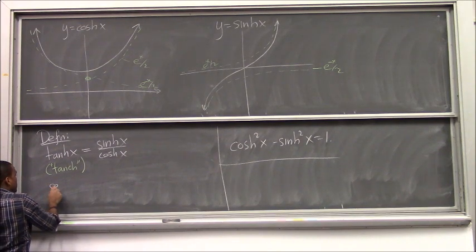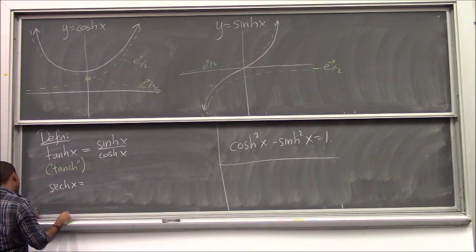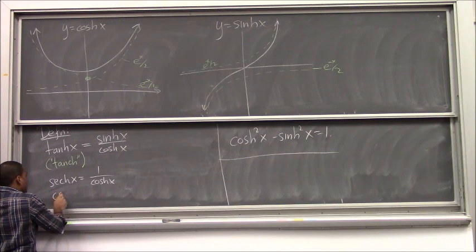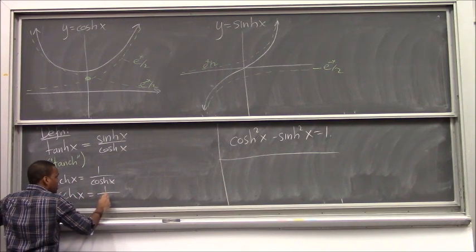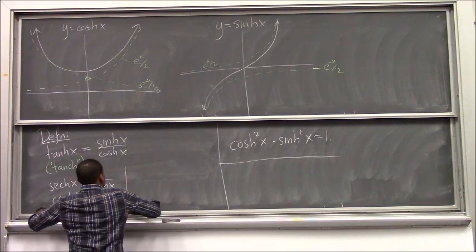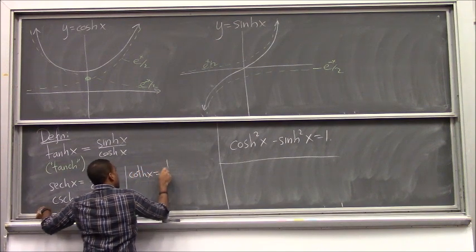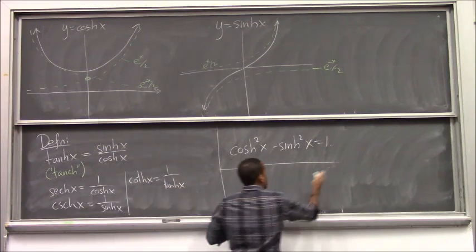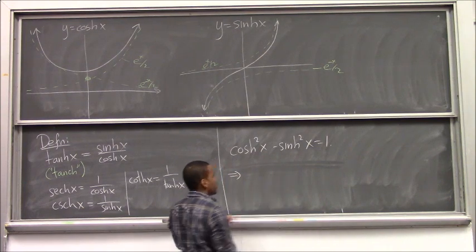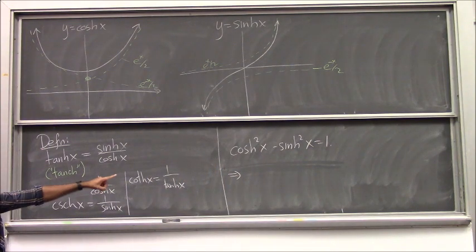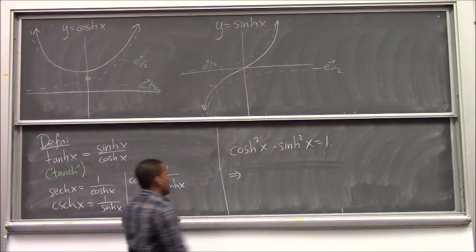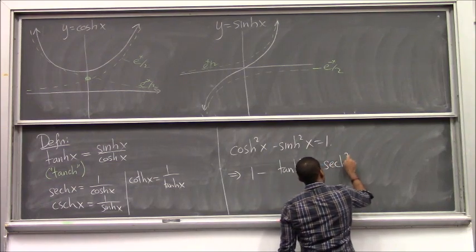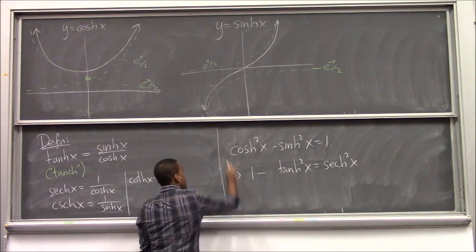We also define the hyperbolic secant. There's no diminutive for that. So it's just hyperbolic secant, that's 1 over cosh. Hyperbolic cosecant, 1 over sinh. Hyperbolic cotangent, 1 over tanh. And so then, just like you have a list of Pythagorean identities, you can create them here as well. If I were to divide both sides here by cosh squared, you would get 1 minus tanh squared equals hyperbolic secant squared. So these are two very important formulas.